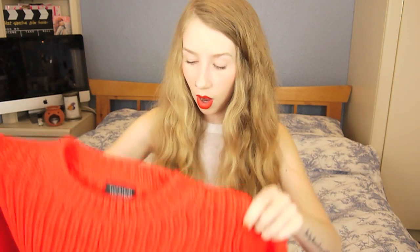I think it really suits my skin colouring. Anything that's in a cobalt blue or a bright red somehow really suits my skin colouring, like fair skin, blonde hair, blue eyes, it just works. I picked this up off the rail and I thought, oh brilliant, it's the last chance to buy and they never have my size on that rail. I thought this was a 6 because it's pretty small and it's really small around the neck, but it's a size 12, but it fits and I've worn this a couple of times already.